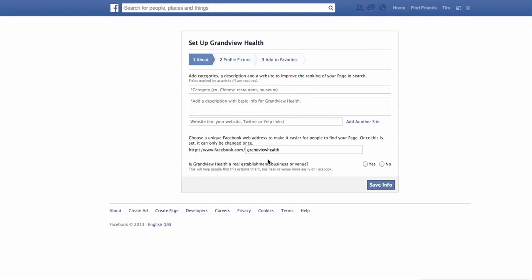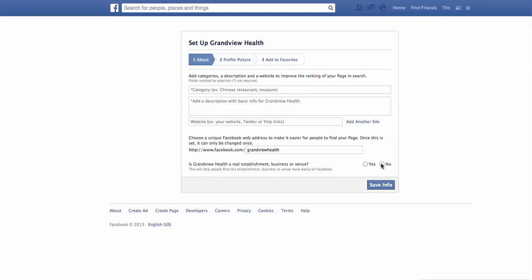So this is what Facebook is asking for, because when you put in your address, your physical address, it will populate a map so that people can click on and actually find where you're physically located. If you click no, it will say no maps and it won't show you anything. So right now, as I previously put in the fake address and I clicked no here, it would just list my address, but it would not show it up on a map.